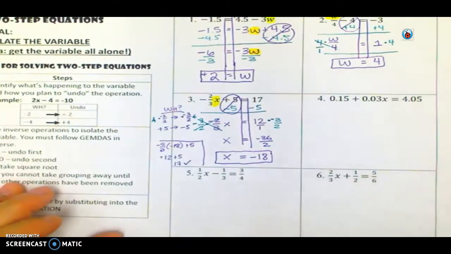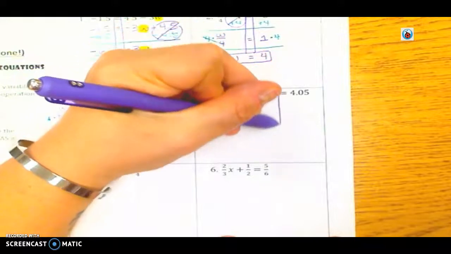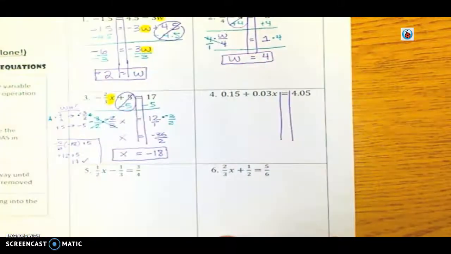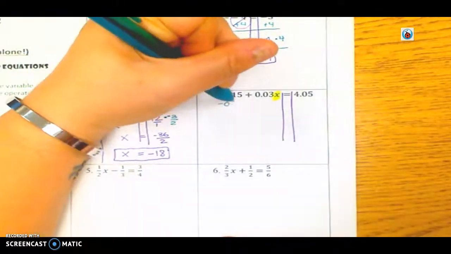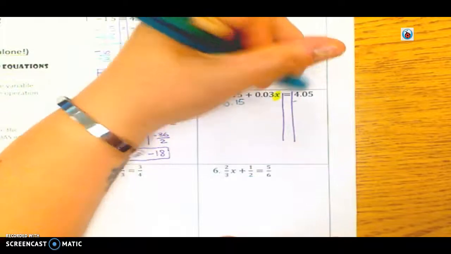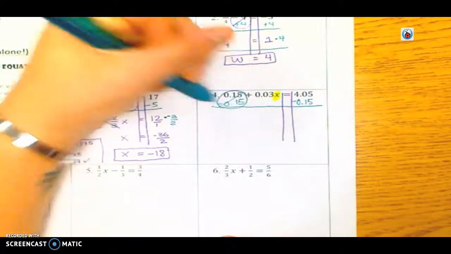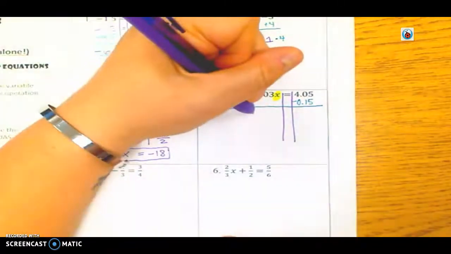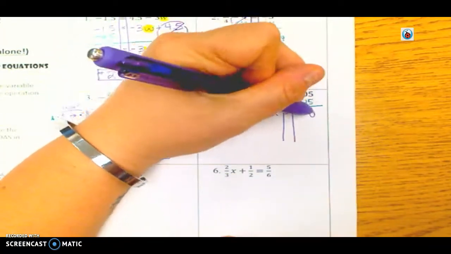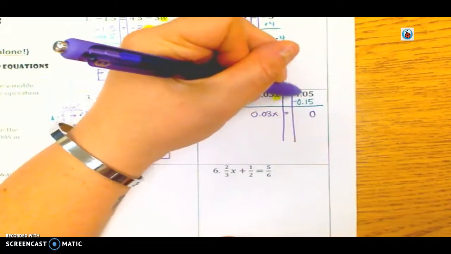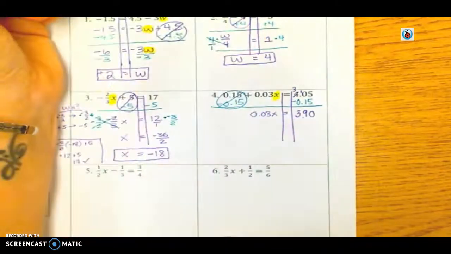Let's go on to number 4 here. Don't let decimals freak you out. It's all the same rules here. So again, focus on what's happening to your variable. So let's go ahead and get rid of this 0.15 over here. Make sure with decimals, you line everything up. So those guys cancel out. I'm left with 0.03x equals, and always start with your subtraction. Now careful, it's not going to be a 1. This is where we got to do that borrowing stuff.